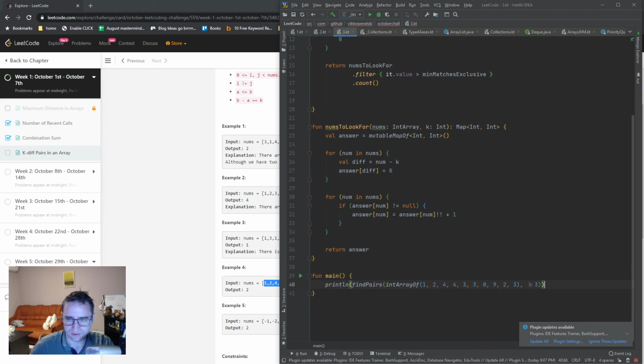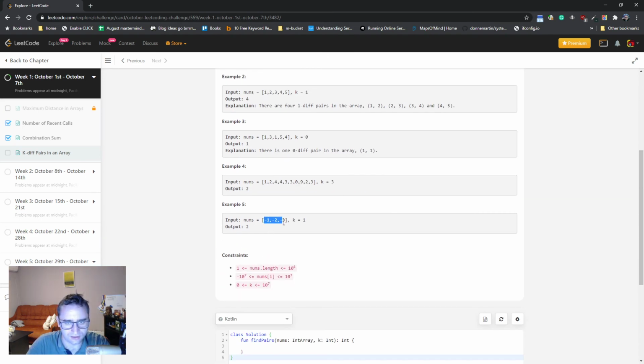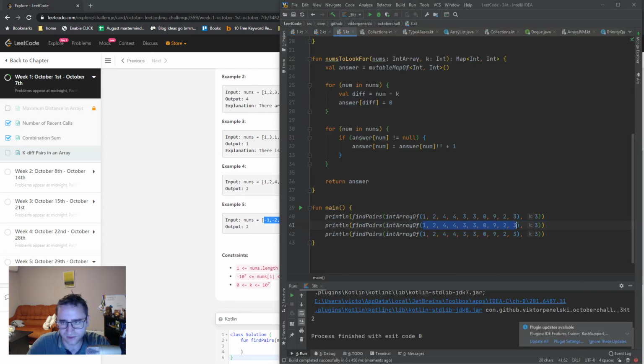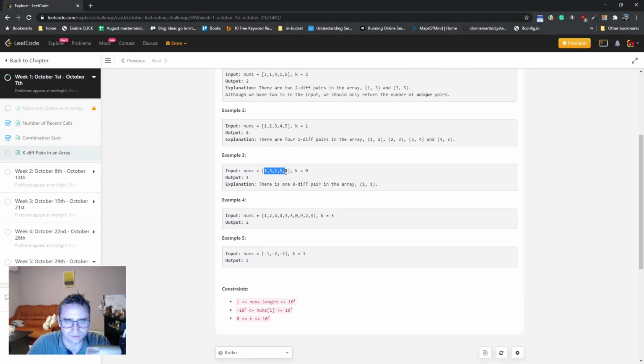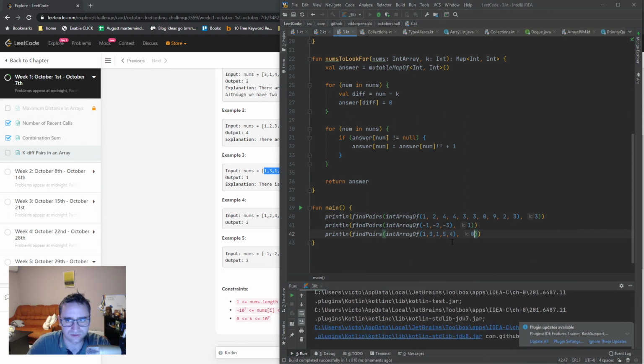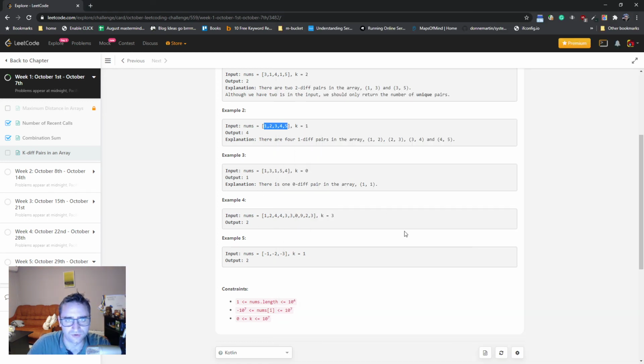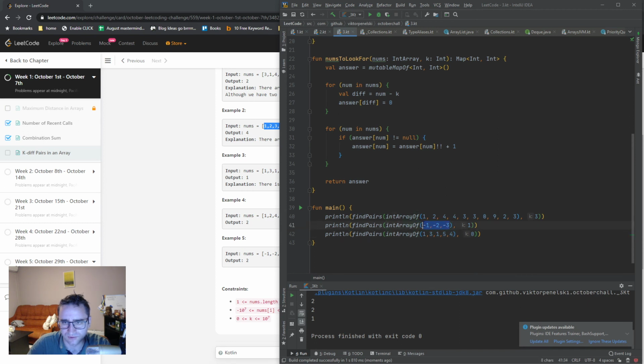So south, and expected answer is 2. And I guess I want to try the negative one with k1 and the one where k is 0, if it works as I expect. The negative one had 2 and the zeros had 1, so it's 2 to 1. This one has 4. Let's try it as well.